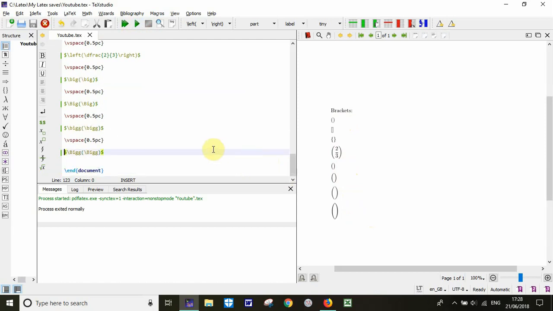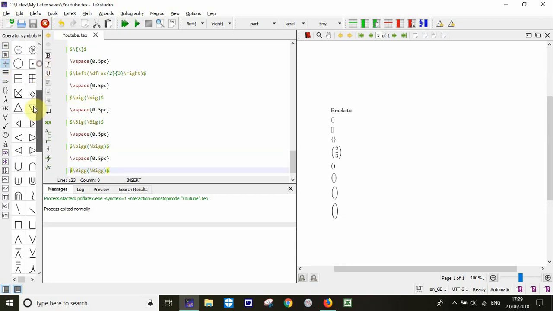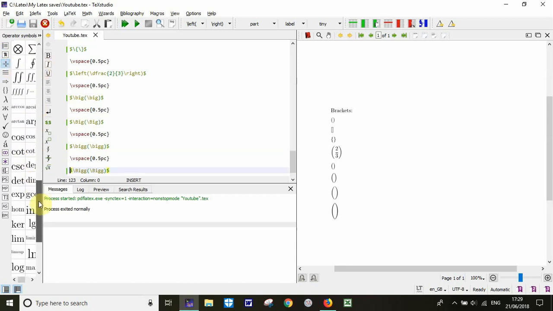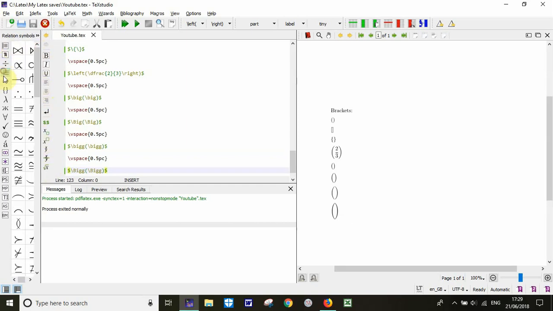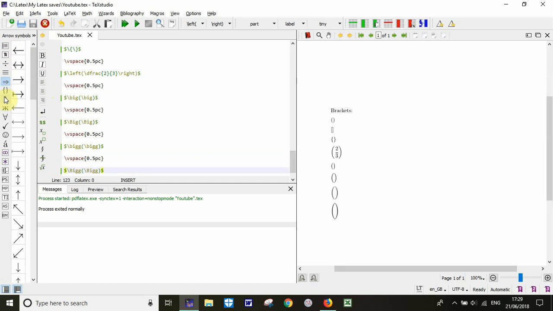Right, a few other notes. You can see that I've been pointing you to these buttons here, which are shortcut buttons, which allow you to typeset some common notation quite quickly. Again, here, if you're ever stuck on a symbol, then you can always use these. They give you the command for a symbol, and if you need any packages to format them, then it'll tell you those as well. And you can see you can go down here, and it's sorted into nice categories. It's got Greek letters and so on.